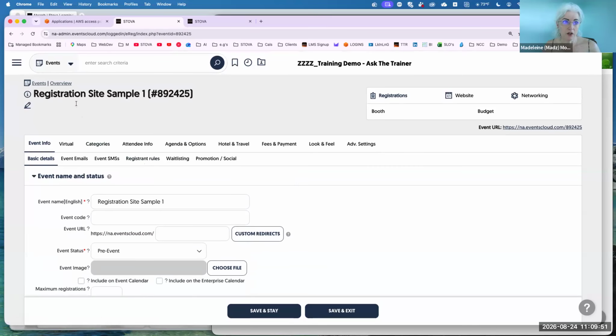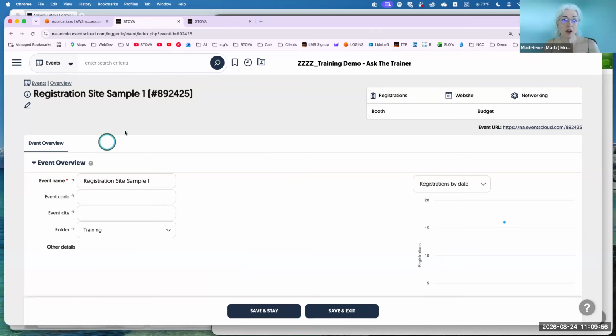One of the features that you can use in the overview tab is you can add your own custom tabs here with custom questions, and you can make these questions required, but the requirement would prevent you from switching that status to live until all of those questions were answered. So the overview tab, which looks pretty naked in your brand new account, actually has a ton of power to help you with managing your events and everything about your events.